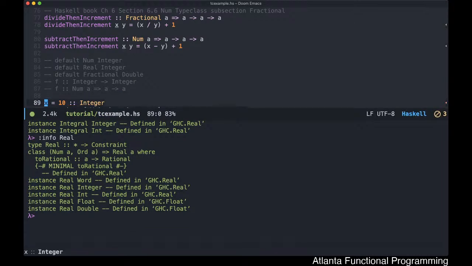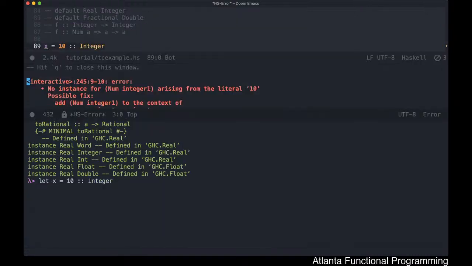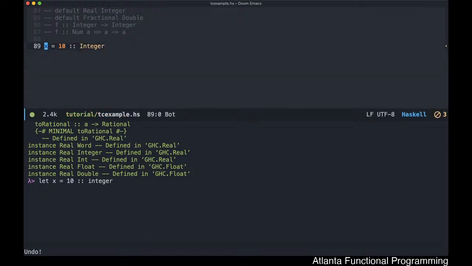Because let is only necessary if we do x equals 10 colon integer here. Okay. Ooh, sorry. Let's go ahead and do that straight up in this and copy that. Okay. There we go. So we now have x is an integer.